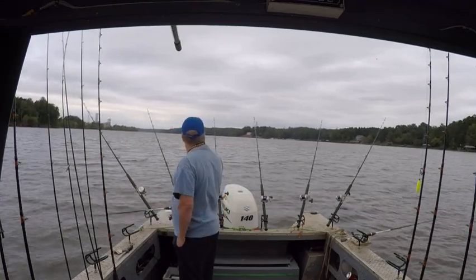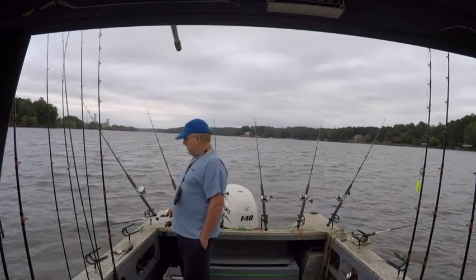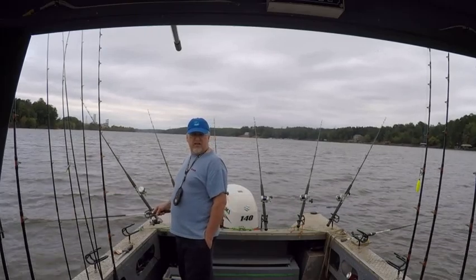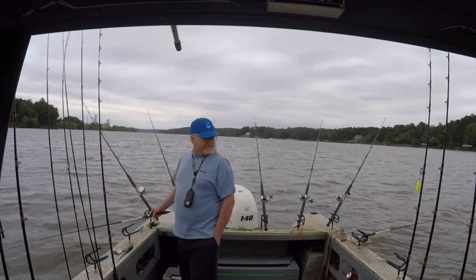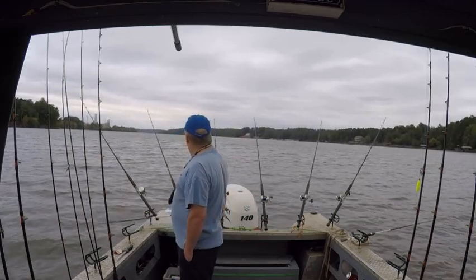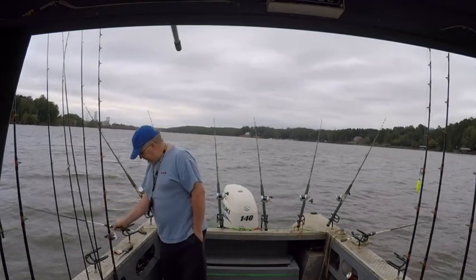What's nice, a lot of the perch have been good bait size, 6 to 8 inches, but I'm also getting some good table fare. I've got a couple in here that's probably pushing a little bit over a quarter pound a piece, so those get the knife tonight to eat. Let's hope we get a big one. It's starting to rain, believe it or not.